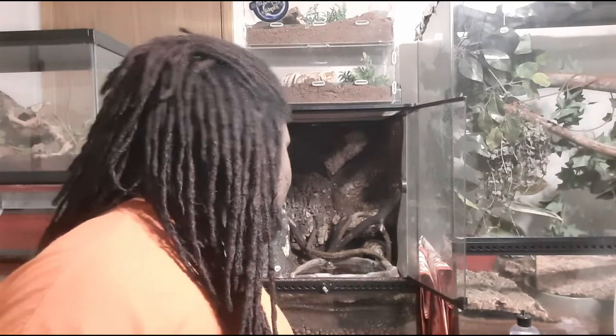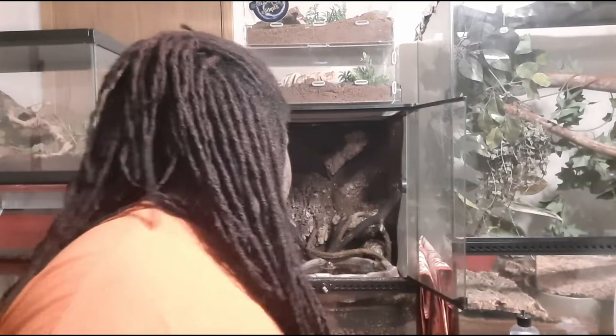So I want to really think about exactly how I want this to look with the plants, with this mushroom, with the water bowl that's in there. And they have some really nice stones in here that I definitely want to include again, because they're really nice polished rocks. So I'm going to put those back in there as well, in a different manner.